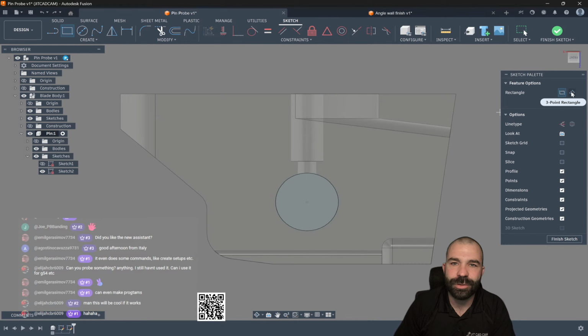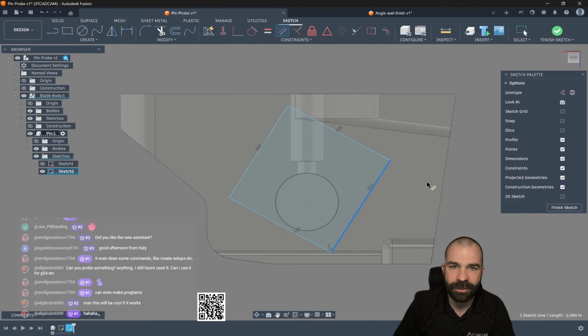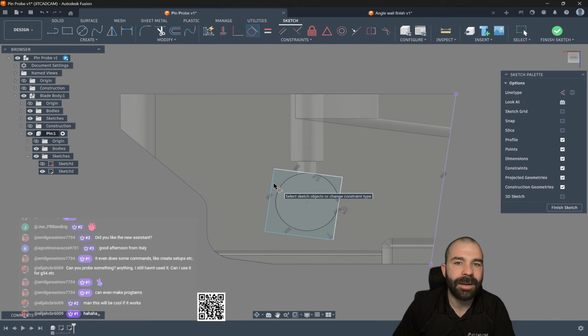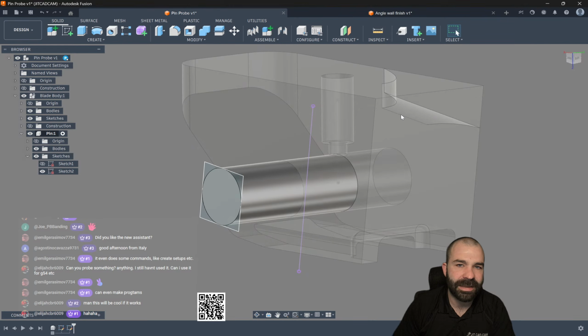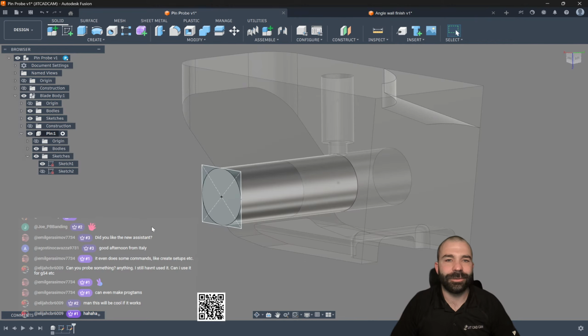This might be where you do a 3-point rectangle. You could go 1, 2, 3. And then from that, we could go ahead and say parallel here to here. And now you can see we've rotated around. And then, of course, I'll have to throw a couple more tangencies on here just because I'm no longer anchored to the center point. So again, just like that, we've got that rectangle. It's at the angle of this back wall. A little bit of a pro tip here for you guys, as you might guess. But let's go back to our original plan.